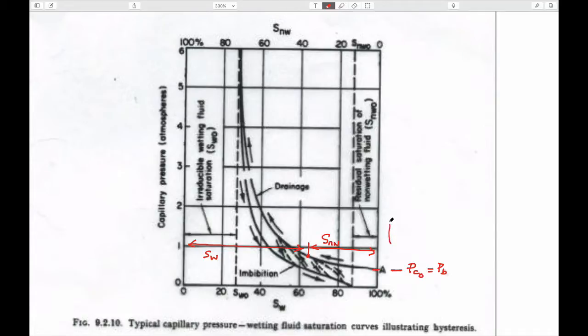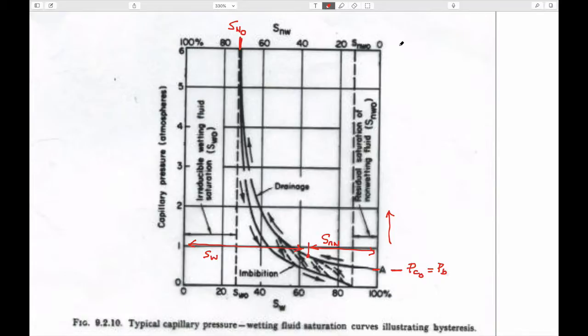As you increase this pressure up here, you change the ratios of those two saturations because you're pushing more oil into it and you're pushing more water out of it. You can't push oil into it if you're not pushing water out. As you push more oil into it, it's called a drainage curve because it's draining more and more water out of the system. Once you get to some residual amount, you can't push any more oil into the sample whatsoever, and we call that the irreducible saturation of the wetting fluid, SW0. Irreducible means you can't get any less than that.